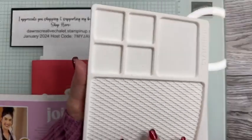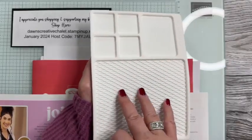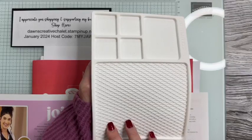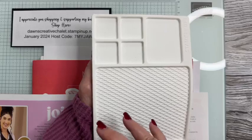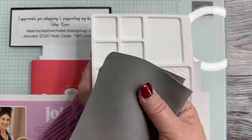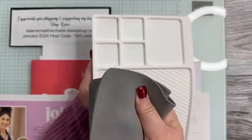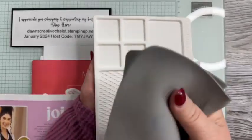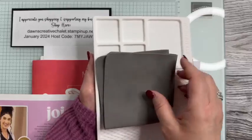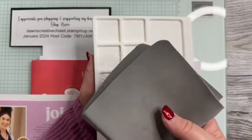Which I love. It also comes with the silicone mat, which will hold Stampin' ink spots or also larger ink pads. And if you're wanting to use mixed media or watercolor and all that good stuff, you can use this as a tray. It also comes with this really cool squishy. Like, I love this. You know, like the stress balls? It's kind of like one of those. It's really neat. But anyway, you just run it underwater. It softens it up and it's ready to go. And it's something that will clean off your glass mat without any chemicals, which I really love.